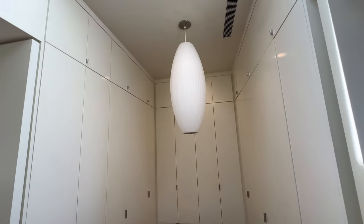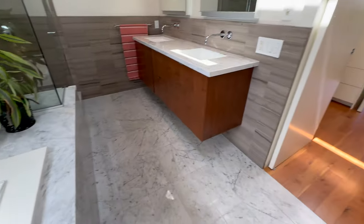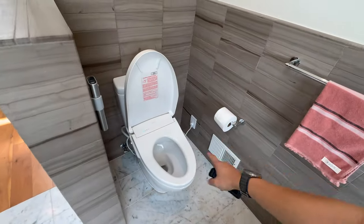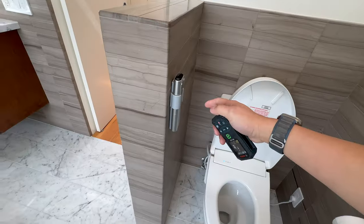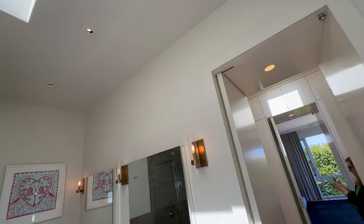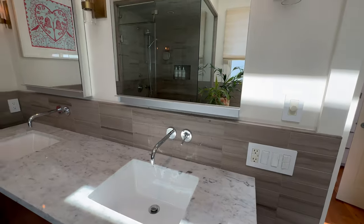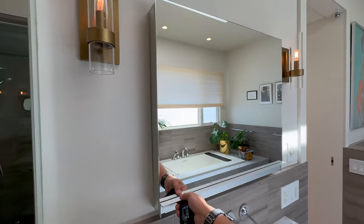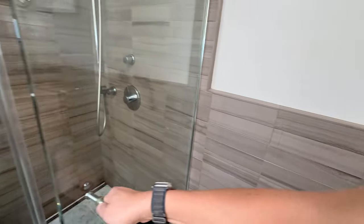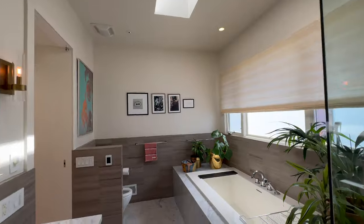Wow, look at that — oh dear goodness, look at this! I didn't think it'd be this nice — you're getting first reactions as you can see. You've got the Toto, the Japanese-style toilet with the power bidet. Nothing like a heated seat to wake up in the morning! Remote control, gigantic soaking tub, a nice skylight above with speakers, exhaust fan. Dual vanity — ceiling height is nine foot ten. You've got your Robern slider cabinets and then the steam shower with nozzle outlets and a hand shower.